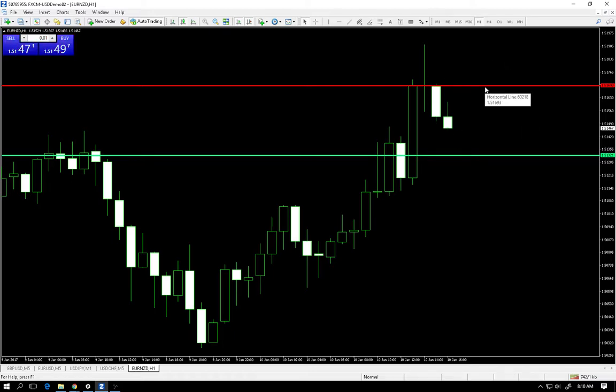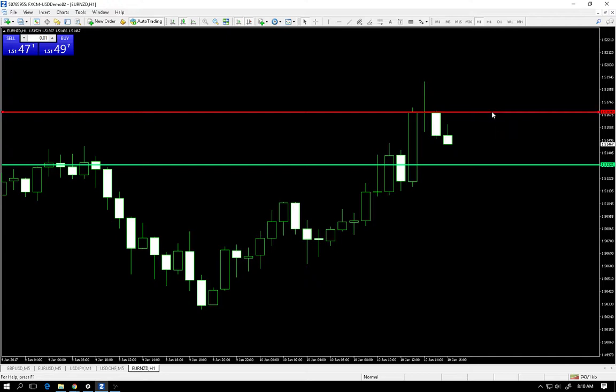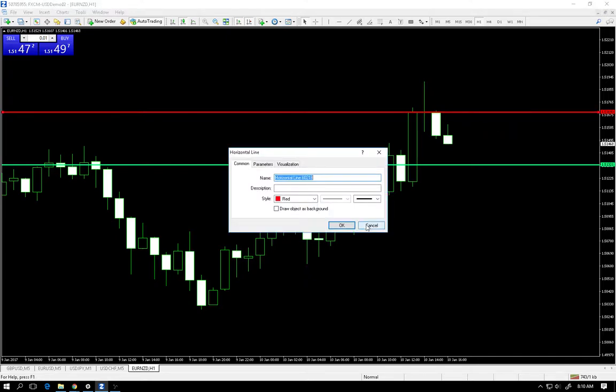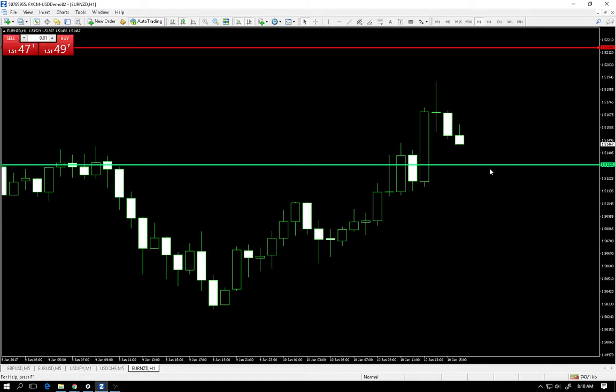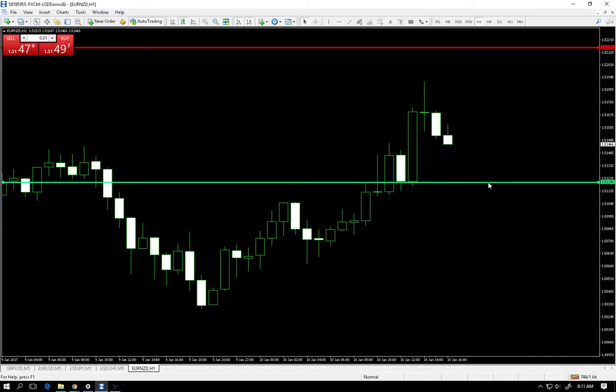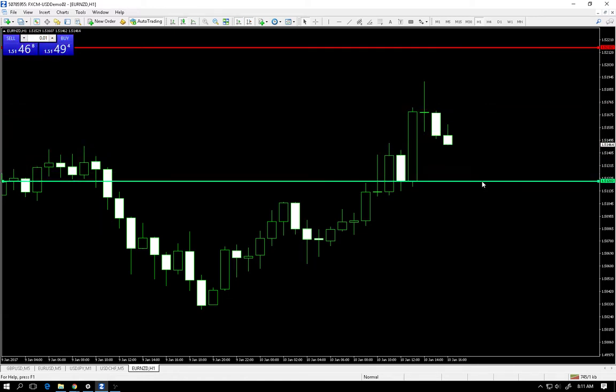So let's say, and let's see how we can work this. Okay, so let me move the lines real quick. Move this up here, and we're going to put it down here. Okay, so we're going to be looking at this candle. I'll put a vertical line through it so you understand which candle. This white candle is what we're going to be looking at.